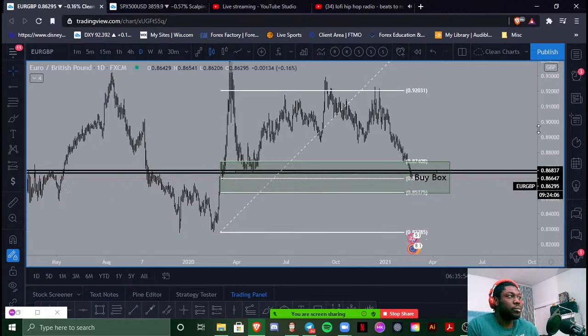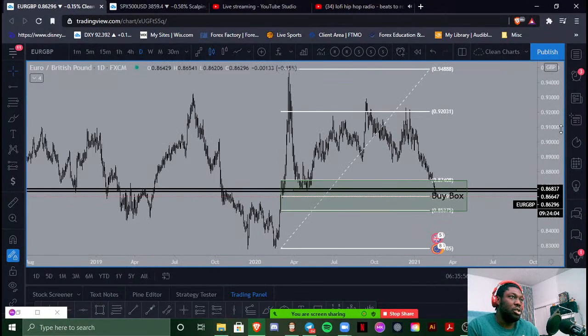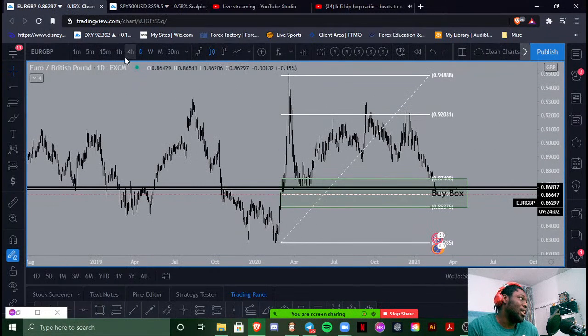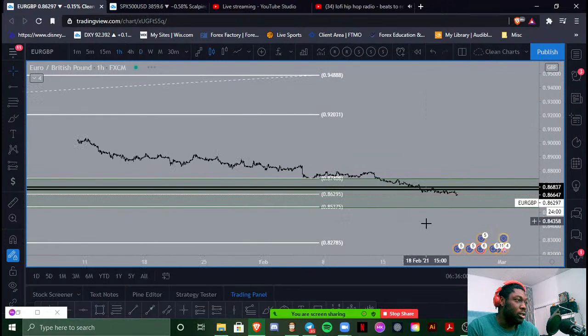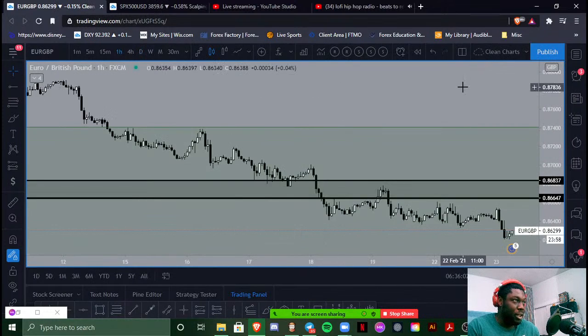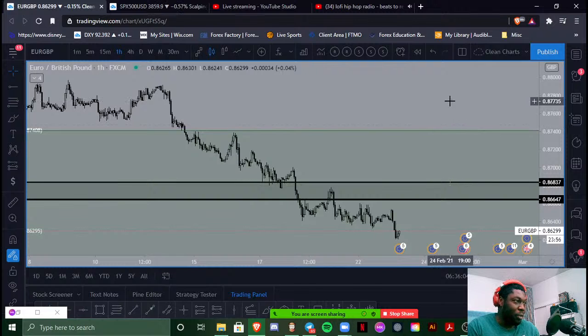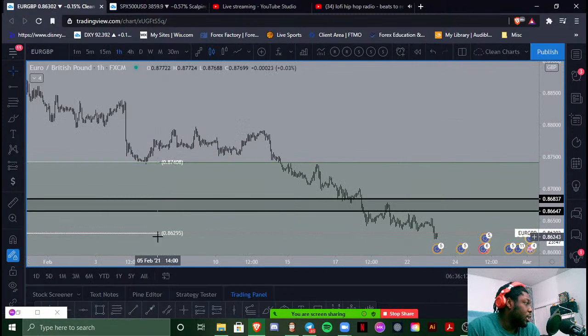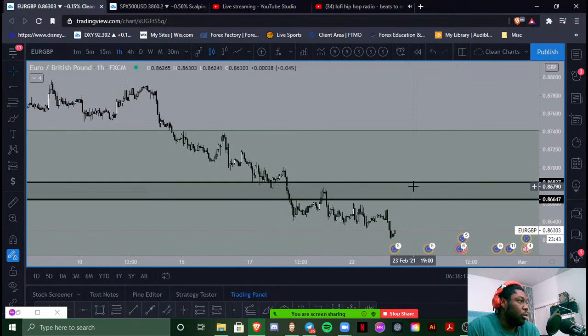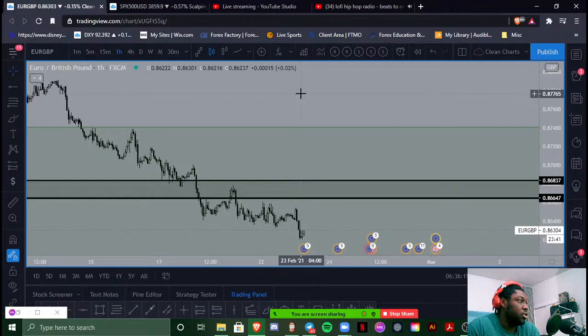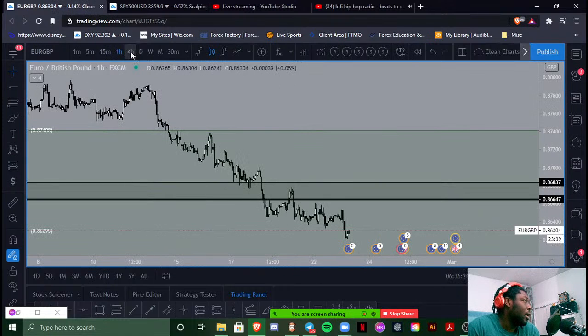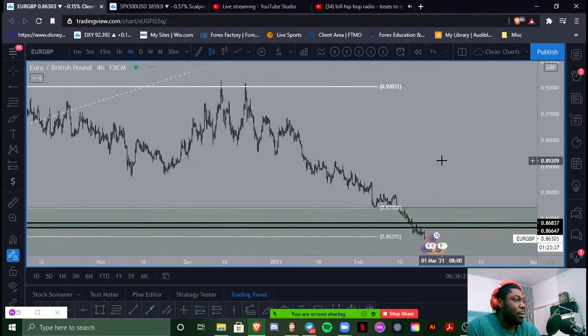So I'm still waiting on EG to show me more signs on the daily time frame rather than on the 1 hour or on the 15-minute. Some more confirmations on a daily time frame telling me it might be suitable to start looking to buy Euro GBP. But until then, if you want to take this fib and try to swing trade it, absolutely, you are more than welcome to do that, because you're your own trader and you got to do your own thing. But me personally, I'm gonna just wait a little bit.